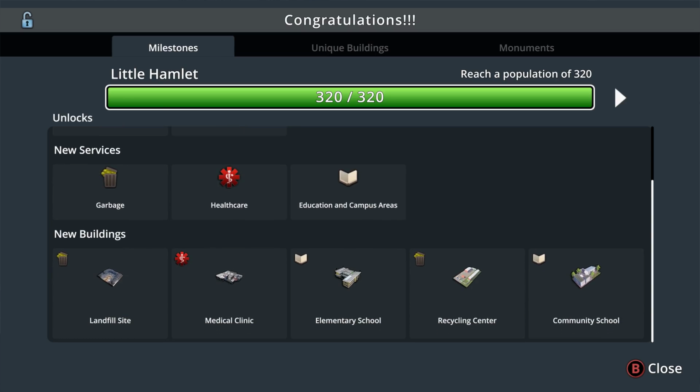New buildings wise, we have the landfill, medical clinic, elementary school, recycling center, and the community school. Again, don't worry about the community school if you don't have the Green Cities DLC. I do have all the DLCs installed, but we're only going to use the buildings that come with the base game. That way, if you don't have the DLCs, you don't have to worry about not being able to follow along.